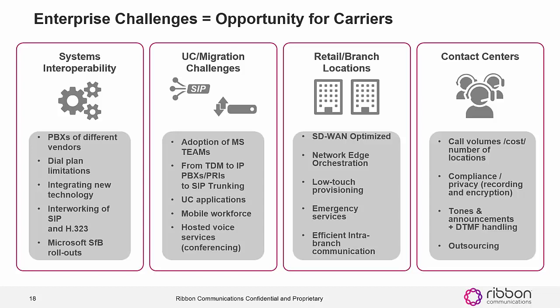enterprises have the exact same issues. A lot of times the reason why they're moving from their legacy system to a UC platform is, hey, let's just move to a point and click environment where I can click on somebody and call them, because I have some sites that are 4 digits, some that are 5 digits, some that require an 8 before dialing the 4-digit, and it's just a big mess for a lot of customers. So a lot of customers are looking to solve those issues.